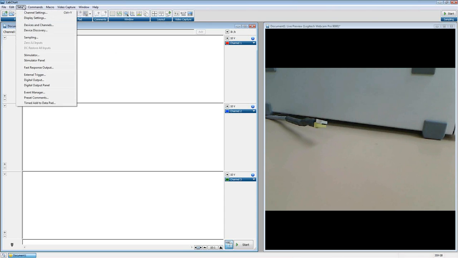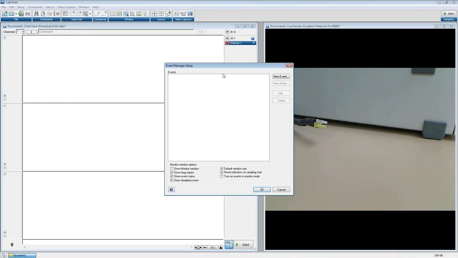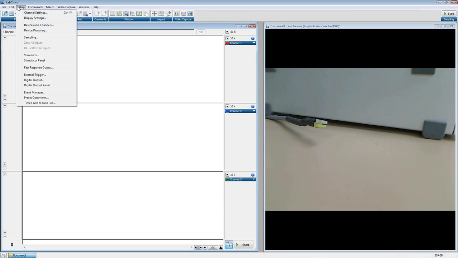So Event Manager. What is it? How do we set it up? To get to it and actually find its settings dialog, it's under Setup, Event Manager, and we'll get our Event Manager setup window. Once again, Setup, Event Manager, and you do have to have this both installed and turned on via the Feature Manager.